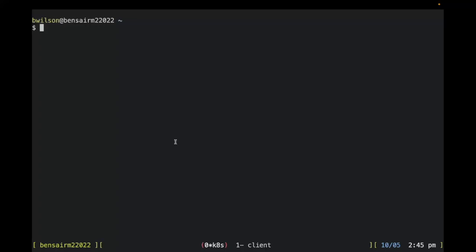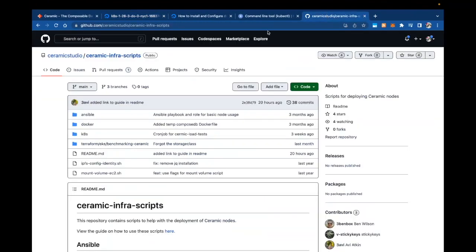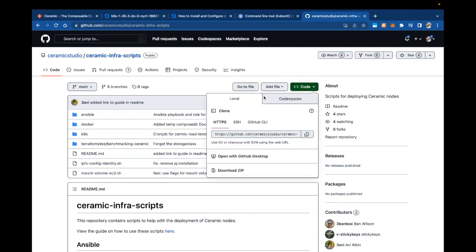So these are values that you might already have existing, but in this instance, we're just going to go ahead and create random values for those secrets, and then they'll be in the cluster and accessible if you need them. But if they're unimportant, then you don't have to worry about it. So to do that, let's go ahead and clone the project repo that we're working out of here.